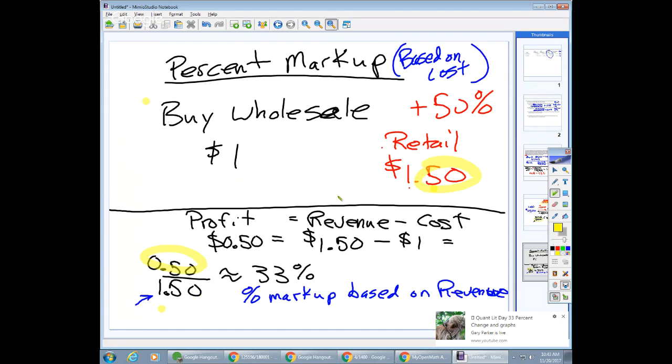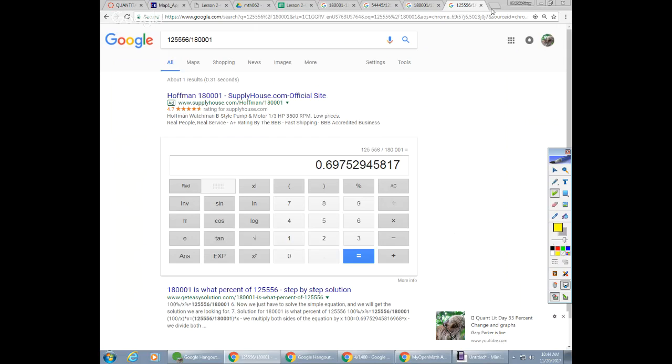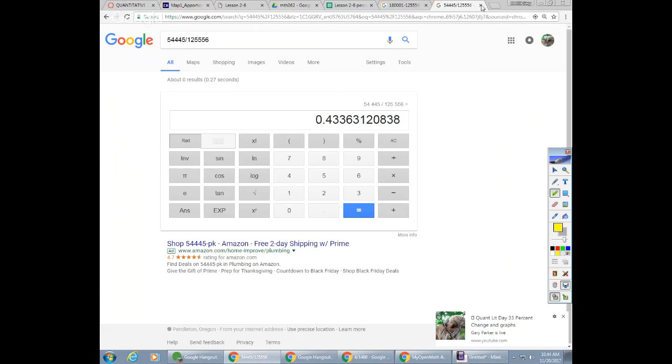All right, so that was exciting. All right, so this is important. We spent the last couple lessons on it. We're going to shift gears just a little bit and look at this change stuff graphically. So finish up your homework 2.6. If you have any questions on it tomorrow, let me know.